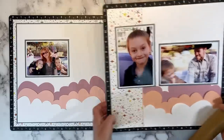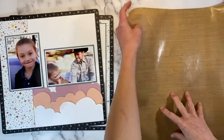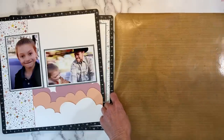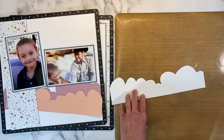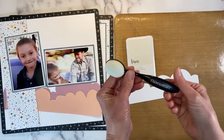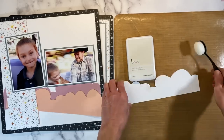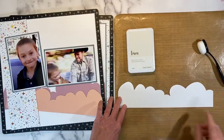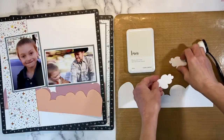Before I get too carried away with putting everything into place, I want to ink up those Cricut cuts just to give them a little bit of dimension and shadowing, especially the white — because whenever you have white, to make it look dimensional, you almost want to use a very soft gray color. I'm going to use linen, and I have a blending brush. Close to my Heart has their own blending brushes, and then I just take my label maker and put the color on the back. So we'll do this color on the white pieces. On this layout, they have a cute little rainbow with some fluffy clouds, so I'm going to ink up the edges of those as well.